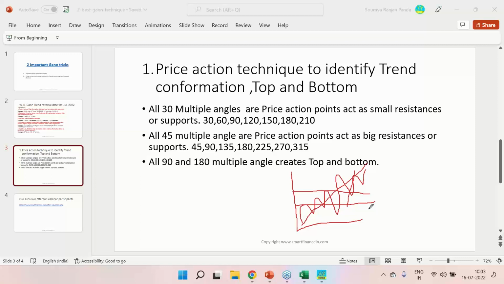But Gann is the only one person in this entire technical studies world who said that trend lines cannot be drawn as per your wish. Any point you start, any point you go. There should be a rule. There should be a specific decorum for that. You cannot draw the lines as per your wish.